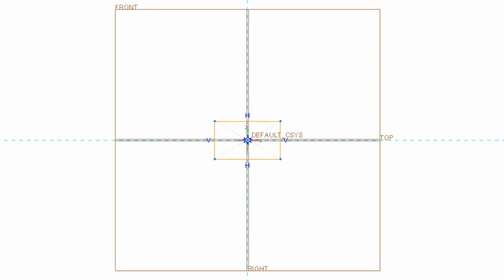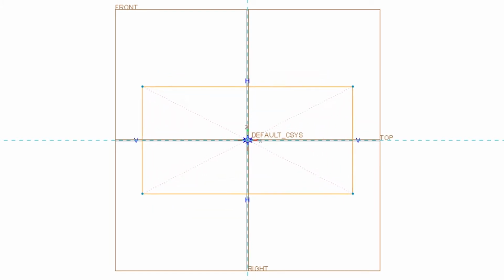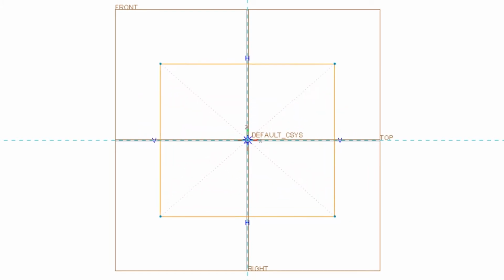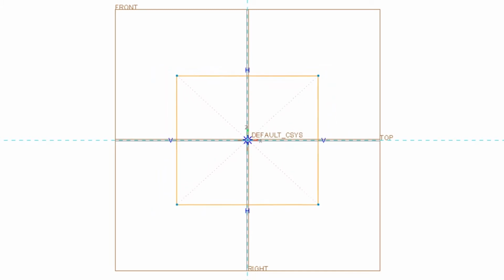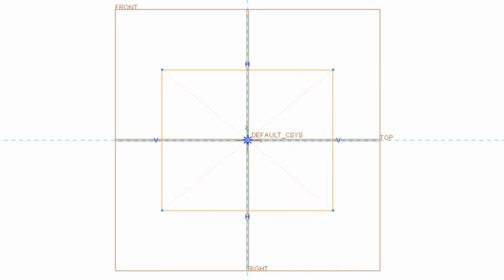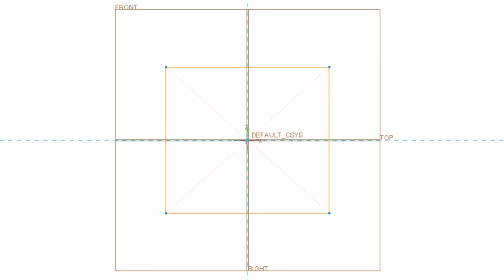Now wiggle your mouse around without clicking. You can see that you are now able to create a rectangle with any dimension by only controlling one corner. You can click basically anywhere in your sketch view to create a good enough rectangle. Even though we want it to eventually be a square, we can easily edit that later.